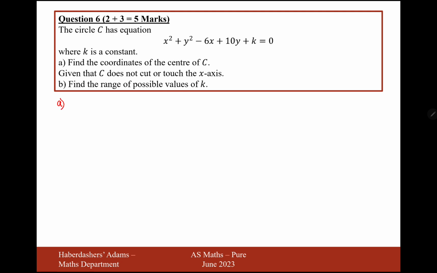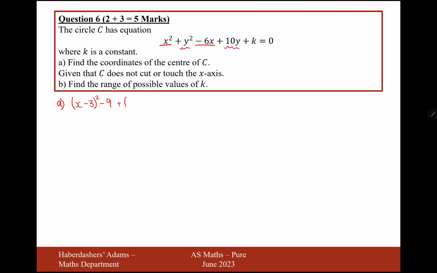So we're going to do some double completing the square here. Just looking at the x letters for now, we're going to complete the square on those. So it's going to be (x − 3) squared, because remember you have to half the 6 to give you your 3 inside the brackets. And then we subtract the square of 3, which is 9. So take away 9.